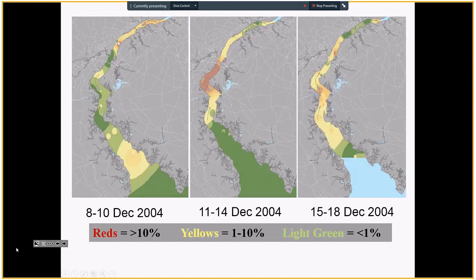So here's a nice snapshot of the optics. You can get the sense of this slug of oil moving down. And this oil was in the lower couple of feet. We never saw any of it, even though we had sensors all the way up the water column. All the oil was just moving along the bottom, more like a bed load suspension.